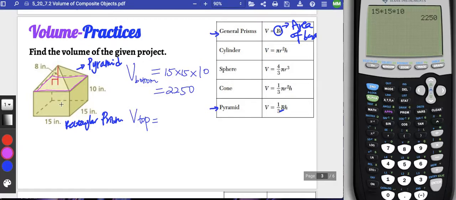And clearly, some student might say, what is a measurement? Do not forget the box, even just straight up here, this is going to be 15. So every measurement is already known here. And we know this is going to be 1/3 base area, we know it's a square, so 15 times 15. And then the height.